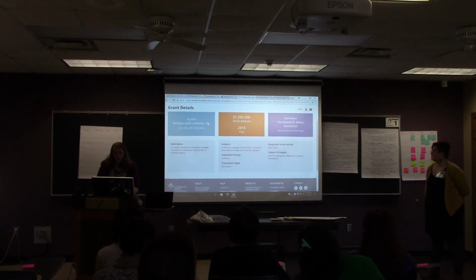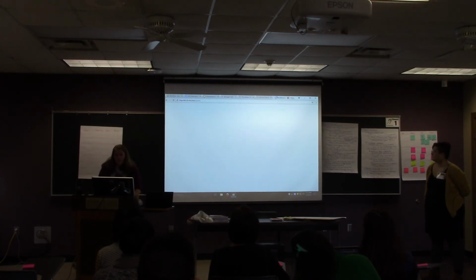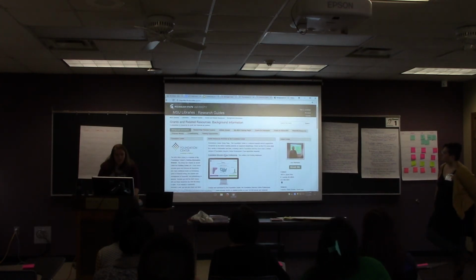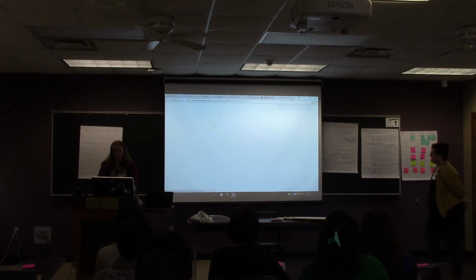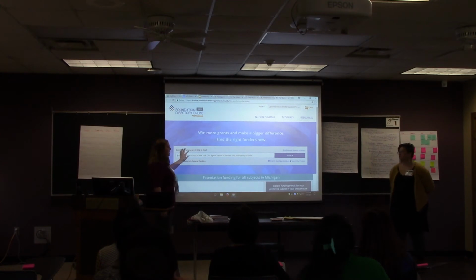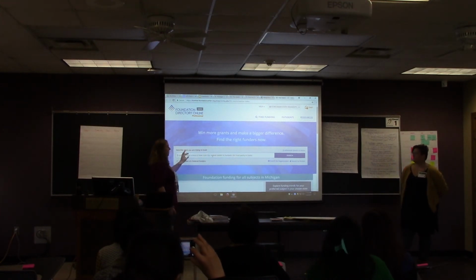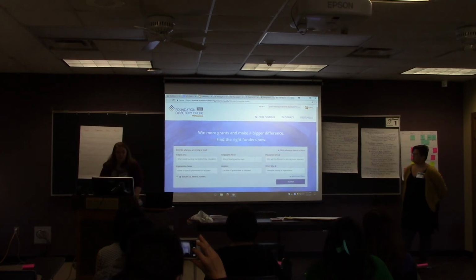If you go in the general search interface, hold on, maybe. That's what happens when you close the window. All right. What they tried to do is to make it more like a Google search bar where you could just type in anything you want. You could also open advanced search and filter.